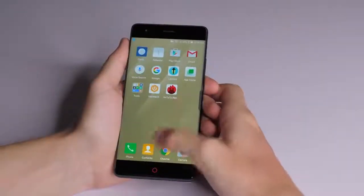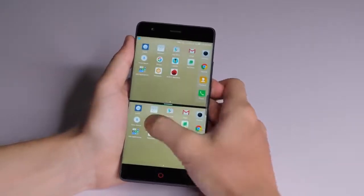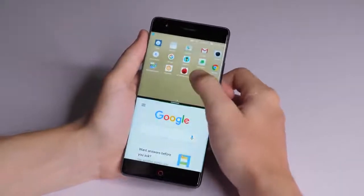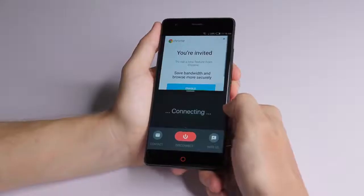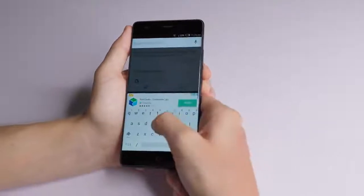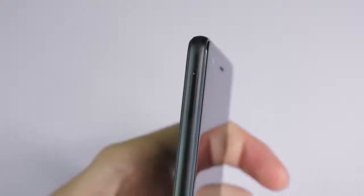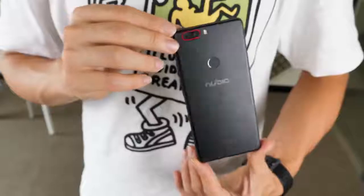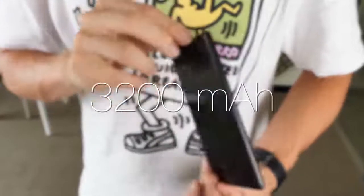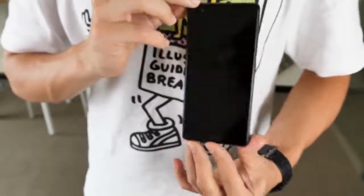Not only that, but the split screen function on this phone allows you to interact with two applications on one screen at the same time. In addition to that, there's also the app clone feature pre-installed on the phone, which allows you to log into two separate accounts on one app from the same device. It's got dual SIM card capability and a decently sized 3200 mAh battery, which should keep you going with it for over a day on a full charge.